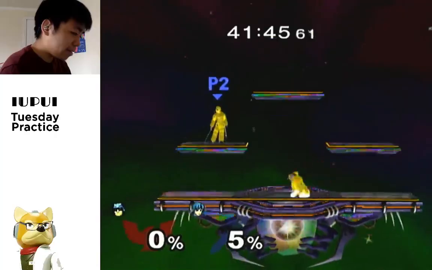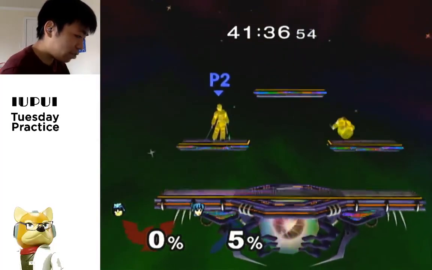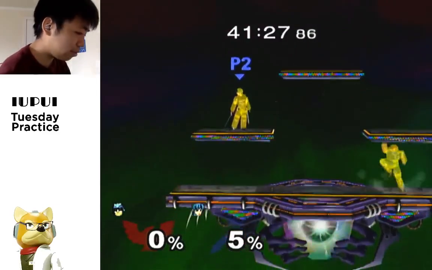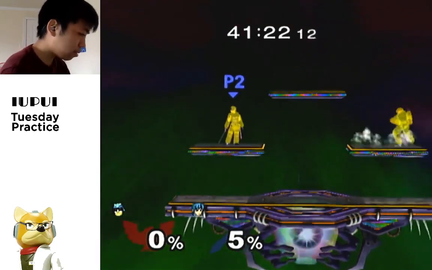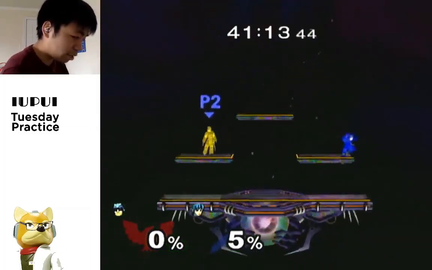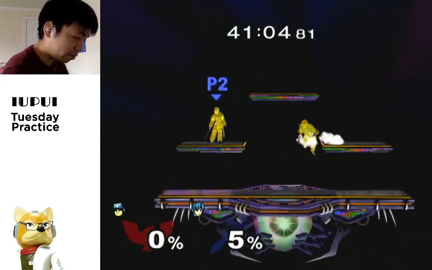Okay, number 7, this is going to be the last thing that I suggest. You can do platform waveland aerials. And just utilizing platforms in general, it's kind of like vertical zoning, except you don't ever have to touch the ground. You can just stay suspended in the air via platform. And with this, you can double fast fall down for an aerial hitbox. You can shield drop for hitboxes, and you can waveland off for all this stuff. You can waveland off with no fast fall, or you can waveland with fast fall.